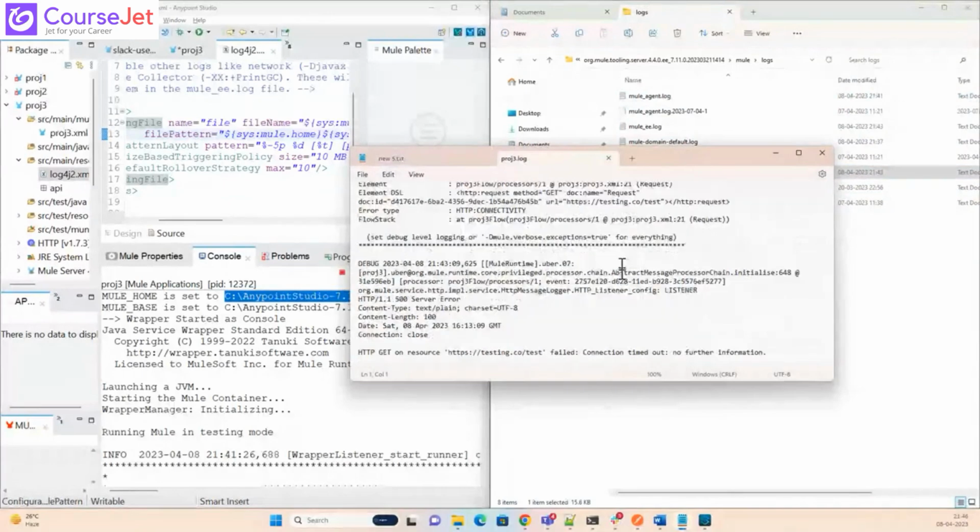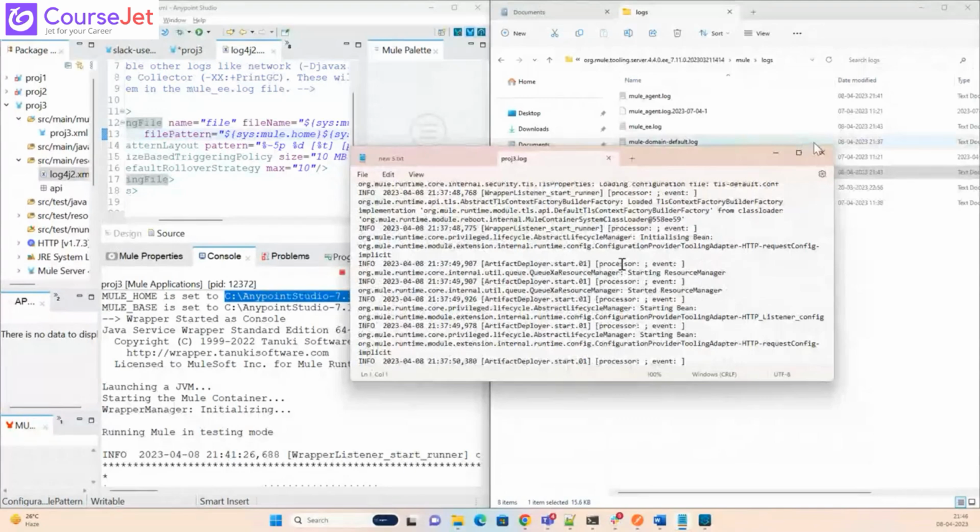Okay, so let's say someone comes and says, no, I don't want these logs just inside my file. I want these logs to be sent to Splunk. Splunk is a third-party tool. Or let's say someone wants to send these logs to ELK. Which one are you aware of, Splunk or ELK? Splunk.